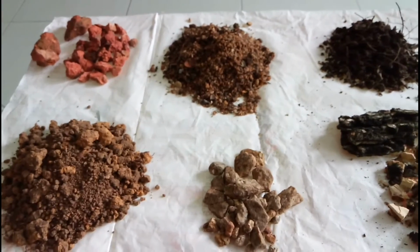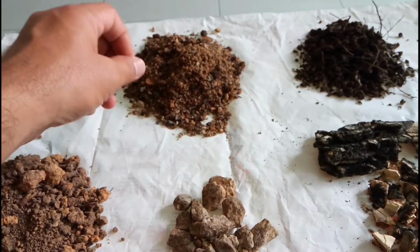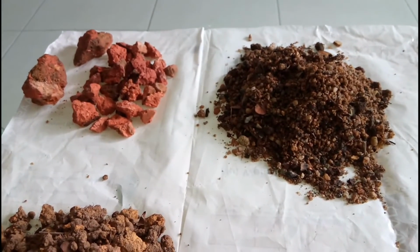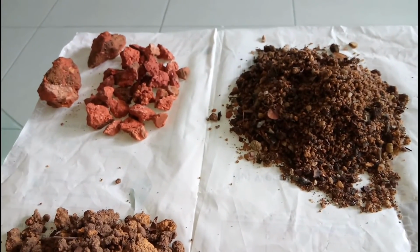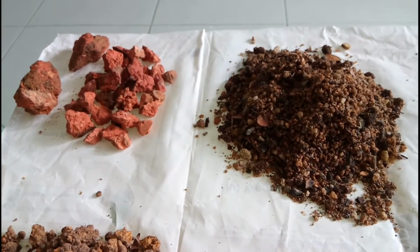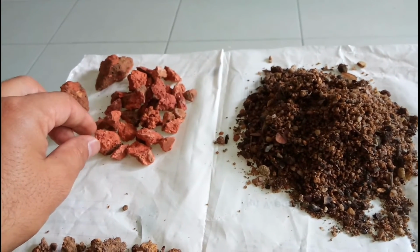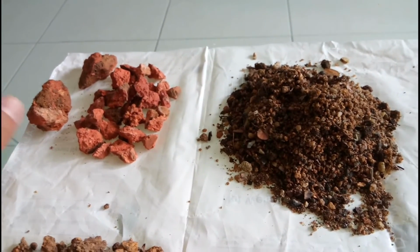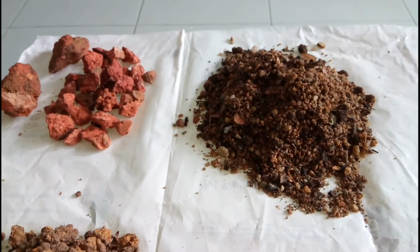Now to drain the water, we have used this brick as well as this sand, thick and thin sand, to drain the water easily. When your soil is mixed with this brick and this sand, then the water is not going to be retained inside, but rather it will easily get drained out through your pot. However, as this will get wet, and as you know bricks are made from soil, this will retain some water, some moisture, which is useful. But the main thing is it will not retain water in the pot, it will drain it out.